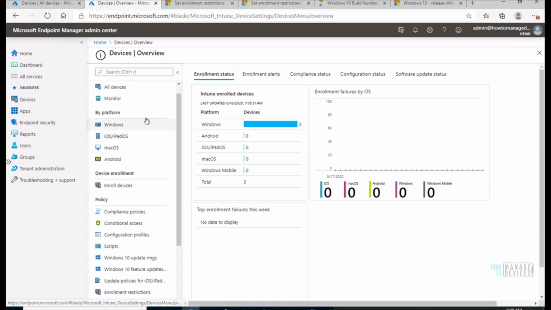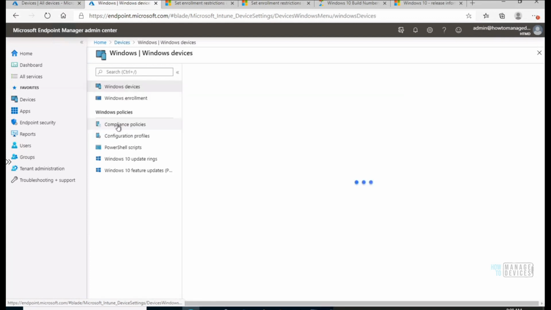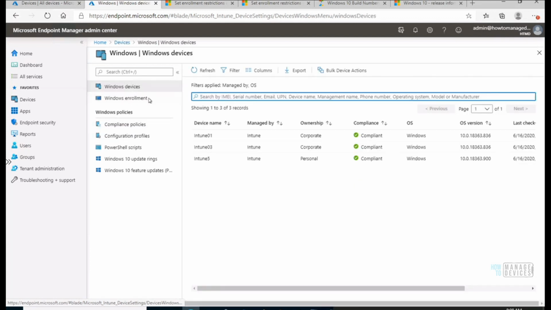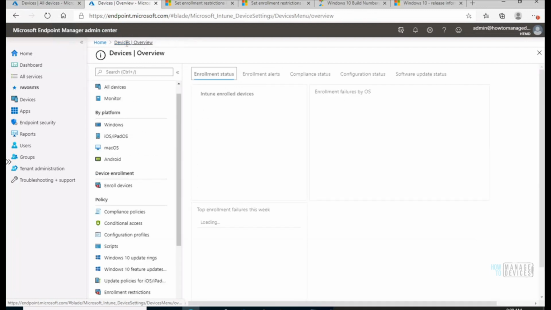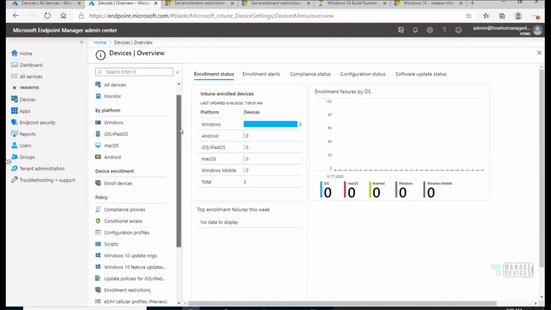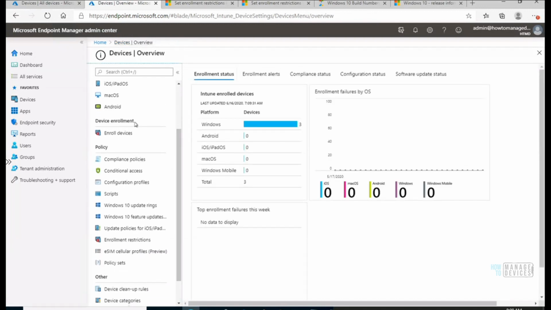I didn't filter it with Windows. If I filter it with Windows, I don't see those configurations which I wanted to configure now. So I'm going back to devices, and there is something called device enrollment, enroll devices and enrollment restrictions. So we are going to see these things today.